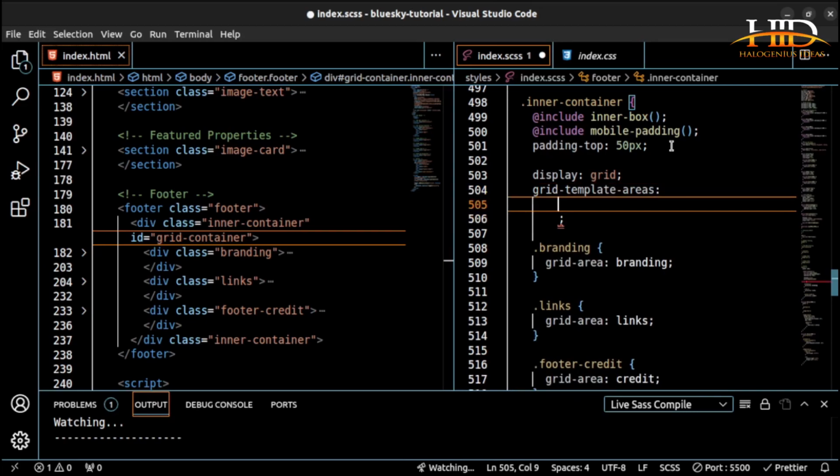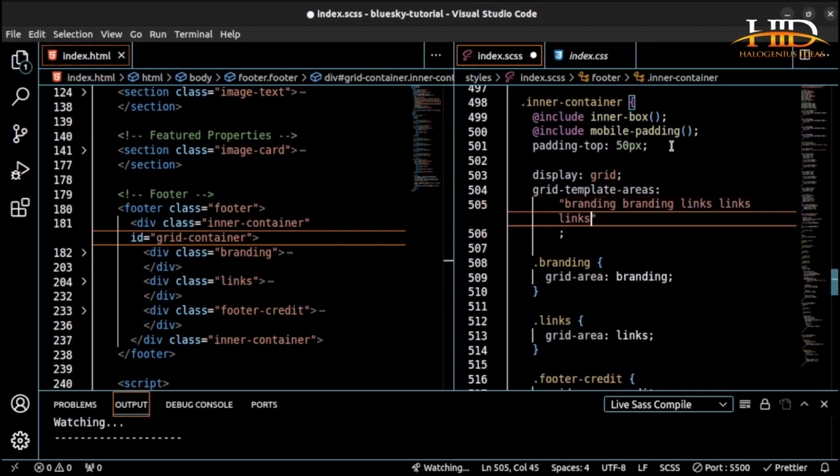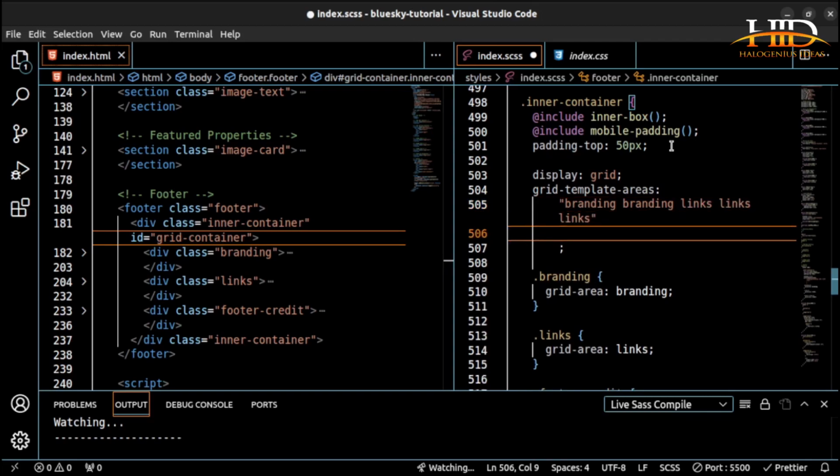So for this one, I'm going to be doing something like branding, links, links. Then for the first row: branding, links. For the second row, I'm going to be having credits, credits.